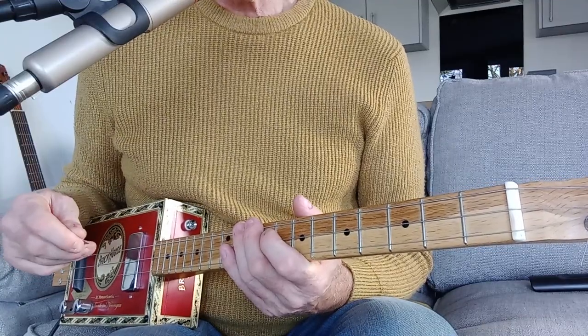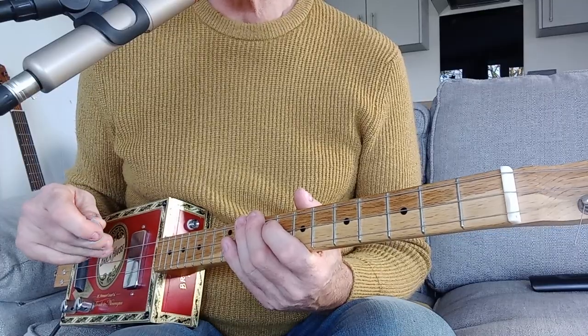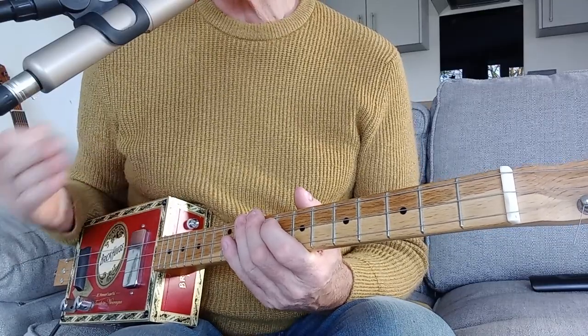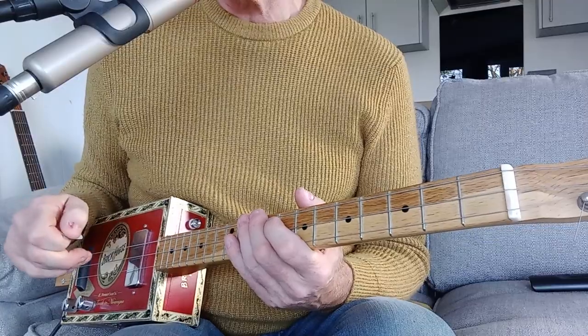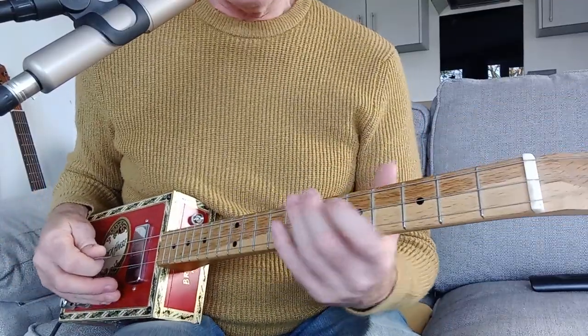I just bring in a lead break, which is not on the album, it's just something I made up, so it goes quite well with the song and it fits the chord progression, the same chord sequence. So I'll just show you that.